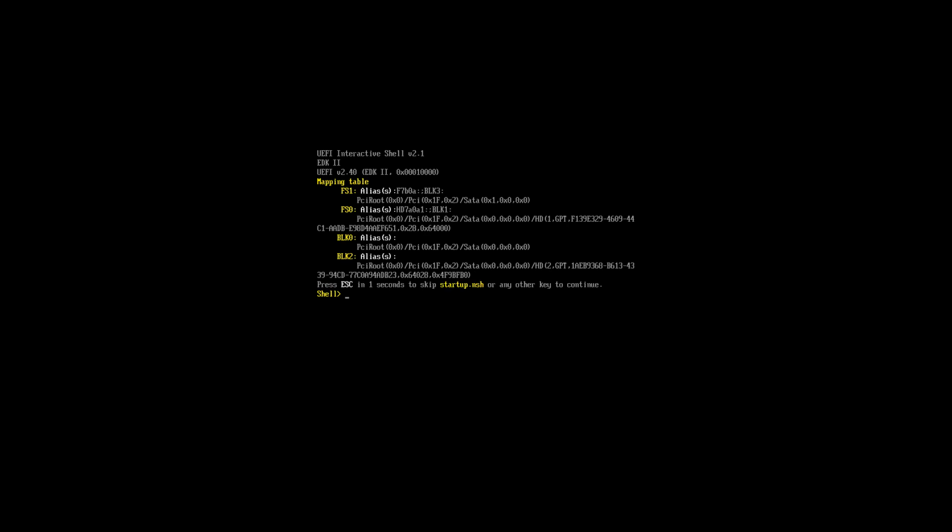When we do so, we see this mapping table. In this instance, FS0 is our virtual hard drive, whilst FS1 is the virtual optical drive containing the APFS support ISO, which we've just inserted. We could leave it this way indefinitely, but this would mean leaving the virtual optical disk permanently mounted purely to access 3 files. It therefore makes sense to copy these 3 files from FS1 to FS0.